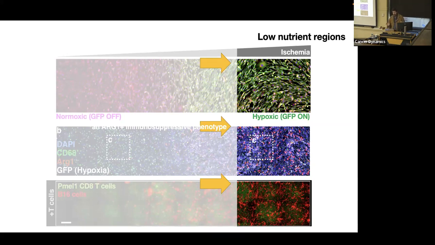All right, so what I'm going to tell you now has nothing to do with what I just told you. I mean, it has something to do, but it's not going to be about gradients for a moment. It's really about what happens in these low nutrient regions. So, okay, there are gradients, but what happens in those poorly perfused regions? The reason I think it's interesting is that we know tumor cells are incredibly proliferative, so they need tons of nutrients. It's a bit of a paradox that tumor cells are highly needy for nutrients, and we know they consume a lot of nutrients, but also live in poor nutrient conditions.